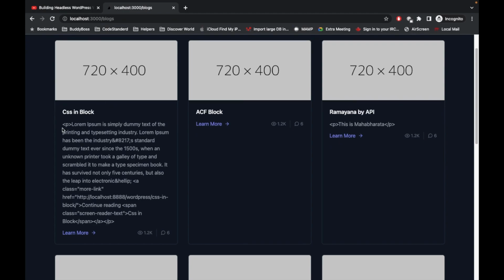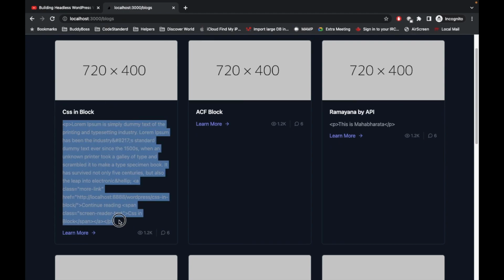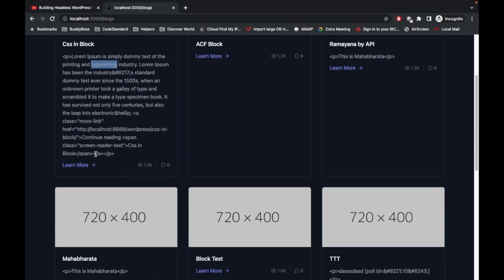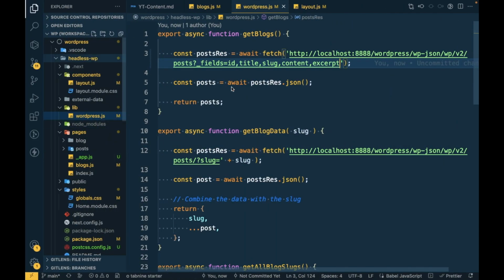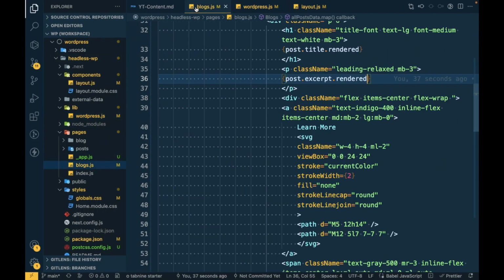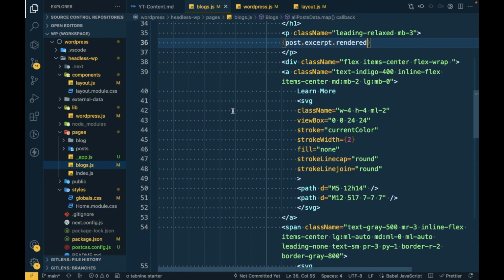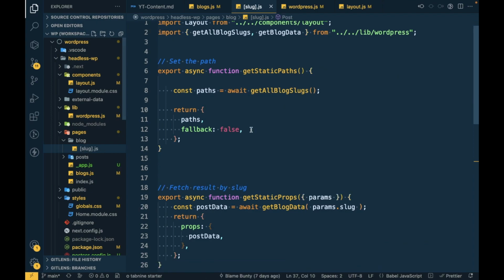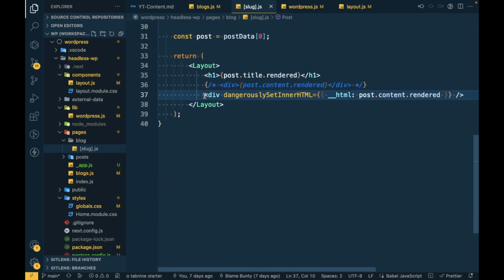So as you can see, we are getting this kind of excerpt, but yeah, it is displaying the tag. So let's get rid of the tag. For that we can use, let me open this, we can use this dangerouslySetInnerHTML.